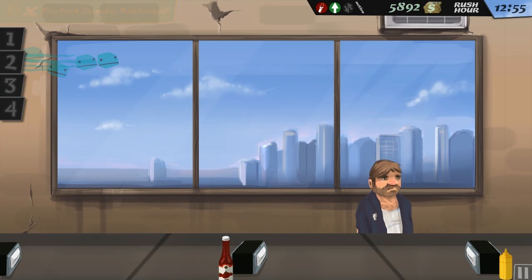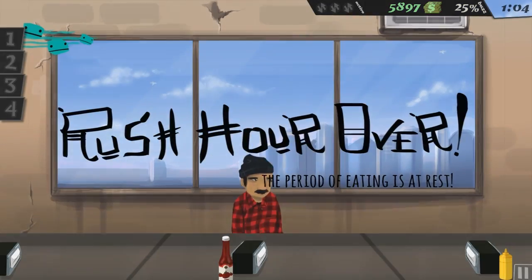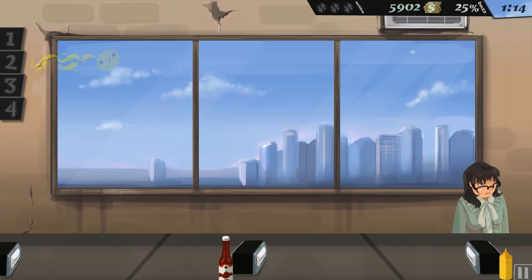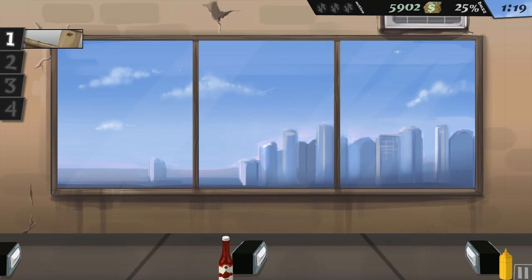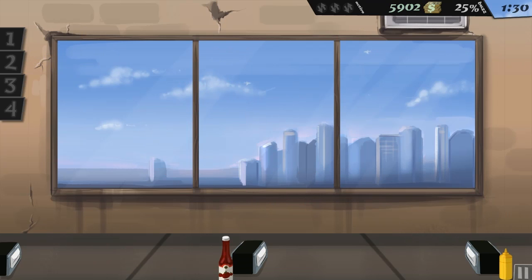Oh, I just failed 2 beers in a row. That's embarrassing. Sorry, guys. I hope you come back anyway. Rush hour over. And that one I spilled the beer because I put too much, because the text that popped up in front of me actually scared me a little. You can actually turn that off in the options menu, which is something that I probably should have done.